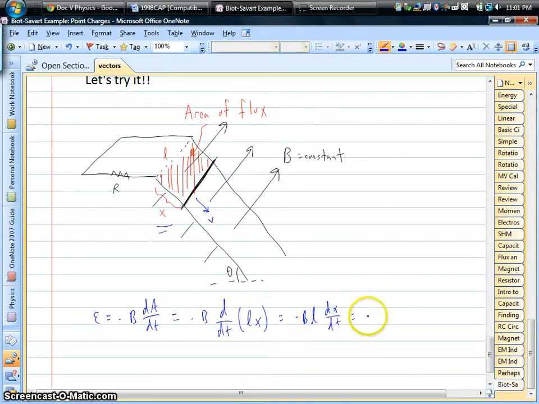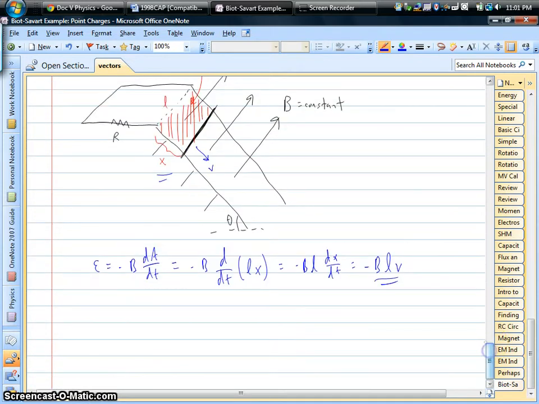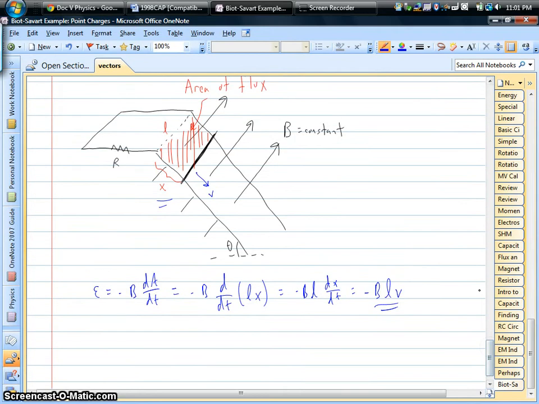And so what we see is that the induced voltage is the magnetic field times the length of the bar. The dx/dt is just your speed. Okay, your speed down the hill. So this expression is what you always get in any of these situations. Okay, now we could ask, well, what's the current? Currents we're always going to get through Ohm's law. So this induced voltage divided by the resistance. I'm not going to worry about that minus sign. We just want the number of amps. So BLv over resistance will be our current.